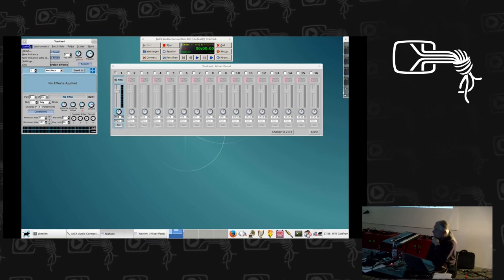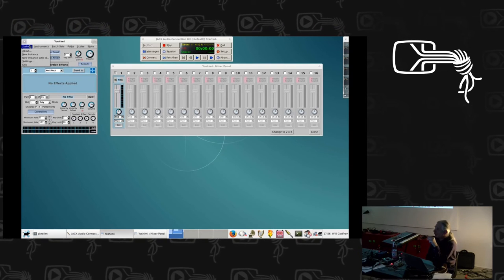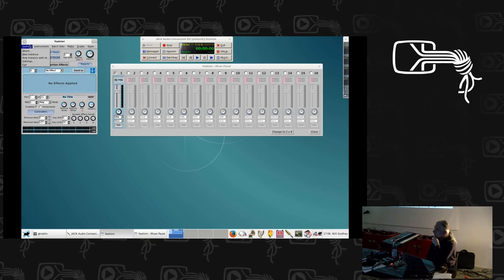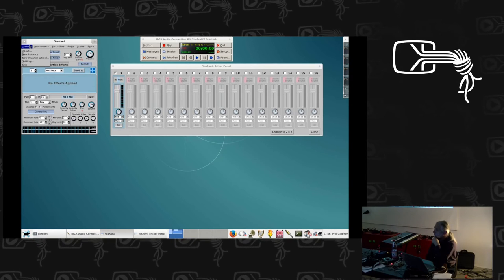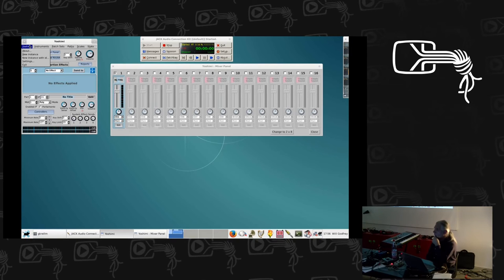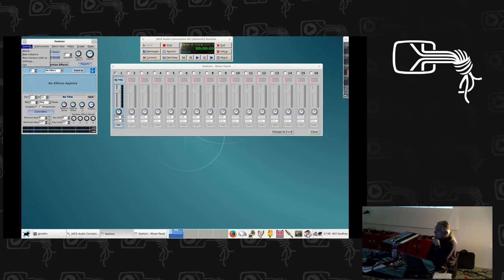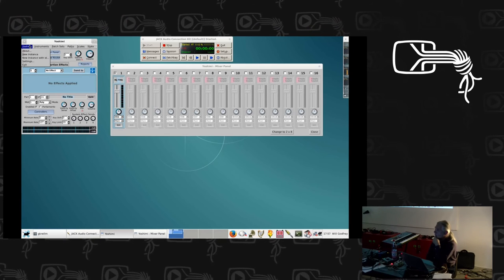One thing I'm going to put my hand up and say straight away is we handle ALSA MIDI better than we handle JACK MIDI at the moment. I know that, and I know the reason why, and we are working on it. But it's like everything else. It's priorities. What do you do first? And my personal priority at the moment is the command line. That's the one I'm concentrating on most.